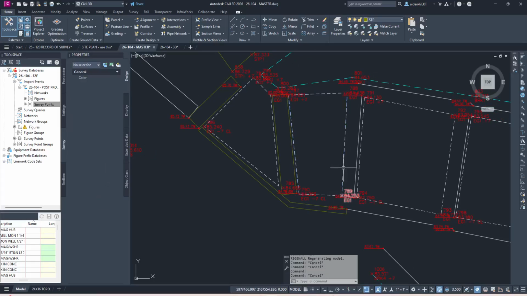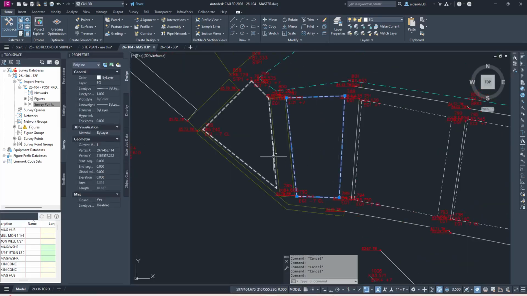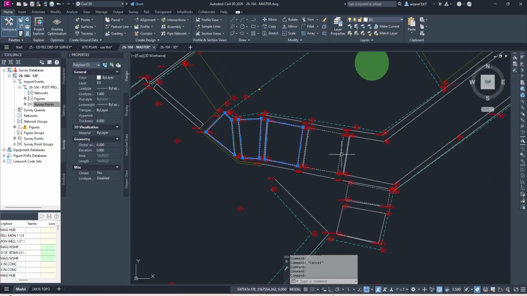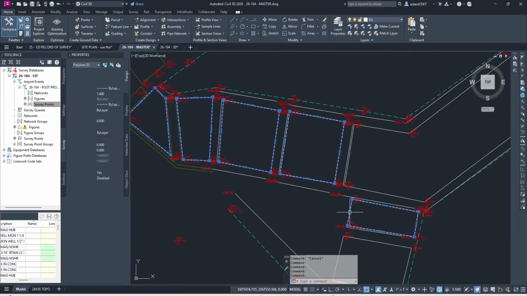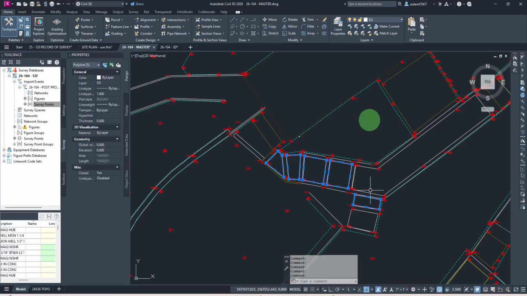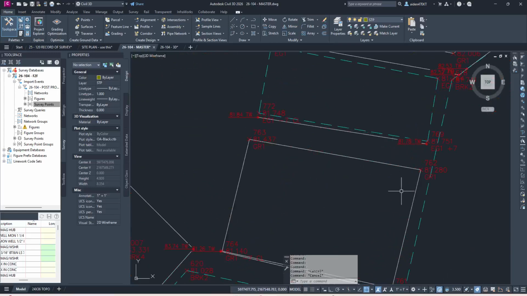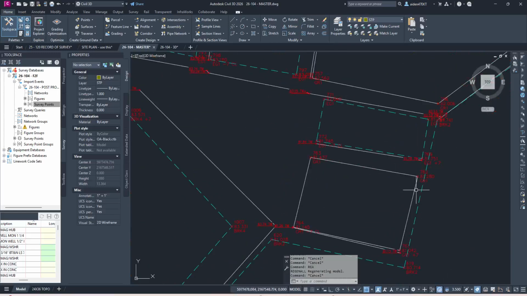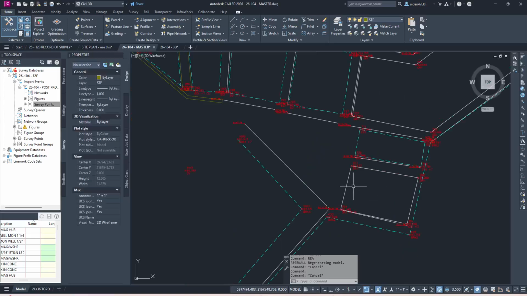REA regenerates it, so I really don't need all these. I might convert these to break lines. Yeah, you didn't need to shoot all those like that. You could probably have got away with just spot shots in there. So I'll put those as break lines. This GR1, I don't know what GR is, gravel or something.